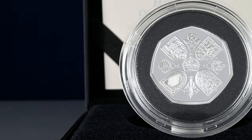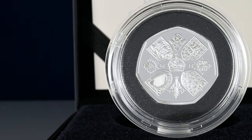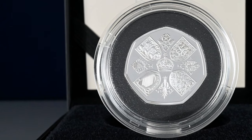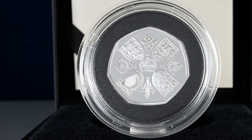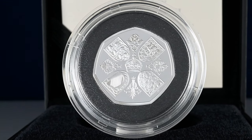There is also a silver proof 50p, a silver proof piedfort, which is the same as a silver proof coin but double the thickness, giving you extra silver in the coin. The 50p also has a gold proof and gold piedfort proof release too, as well as a platinum proof version, but those ones were still waiting to arrive.